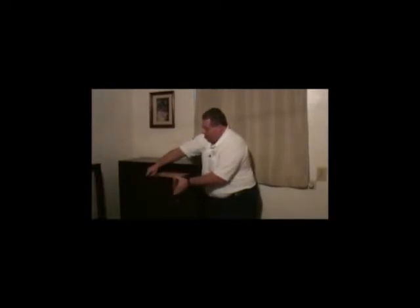After your clothes have been removed from the dresser drawers, we're going to treat the dresser drawers. When you come home after we treat, you may see your dresser drawers sitting around on the ground or on top of the dresser, because as we treat the cracks and crevices, we want them to dry, so we're simply going to set them down. If we don't have a lot of room, we may put them back into the dresser.